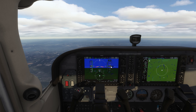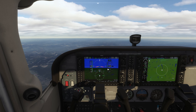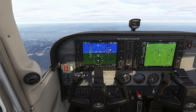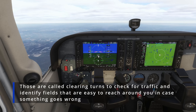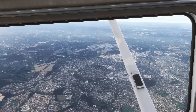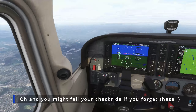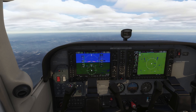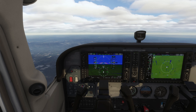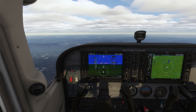Now we are in the cockpit here at 6500 feet with the autopilot on, sitting at around 98 knots and 2400 RPM. One of the things to note is that before you do any of your maneuvers on the check ride or in practice, you are supposed to do a couple of 90-degree clearing turns. For example, right now I am at a heading of 090 — I would do a 90-degree turn to the north and then a 90-degree turn back to the east. This is just to make sure there is no traffic around you, since in VFR flying traffic is all see-and-avoid. We'll assume that we have done both of those clearing turns. Also, you have to be 1500 feet above the ground to execute any maneuver, and we are at 6500 feet, so we are well within that safe range.